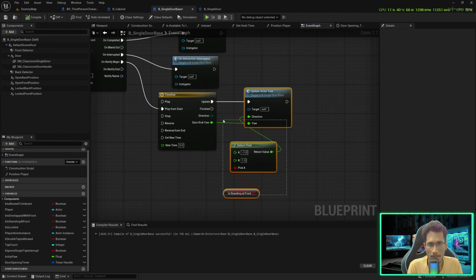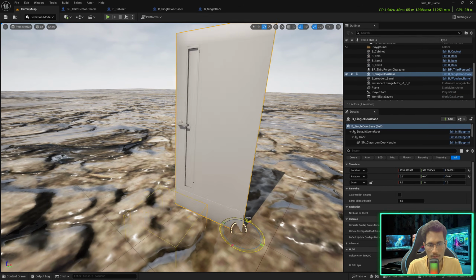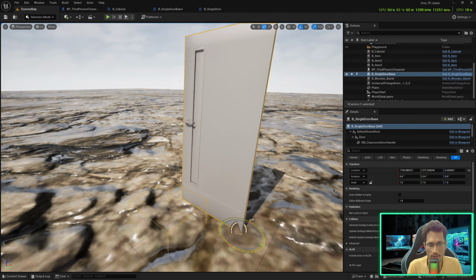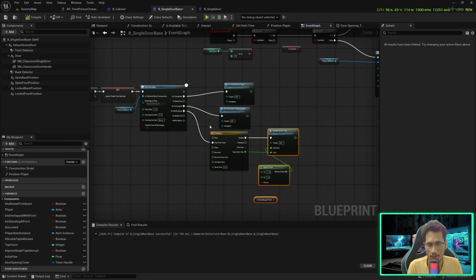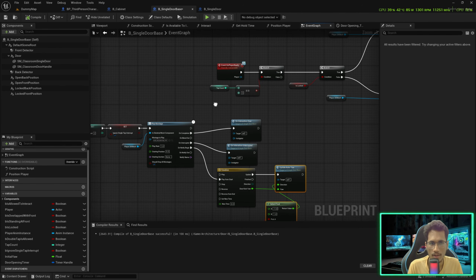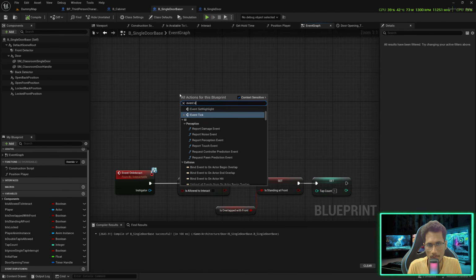So now this is okay for this situation, but you can rotate your door like this, like this. So in that case, these values will change. So for this, we have to store the default rotation of your door when you spawn the door in the game. So we will go at top, we will call event begin play.